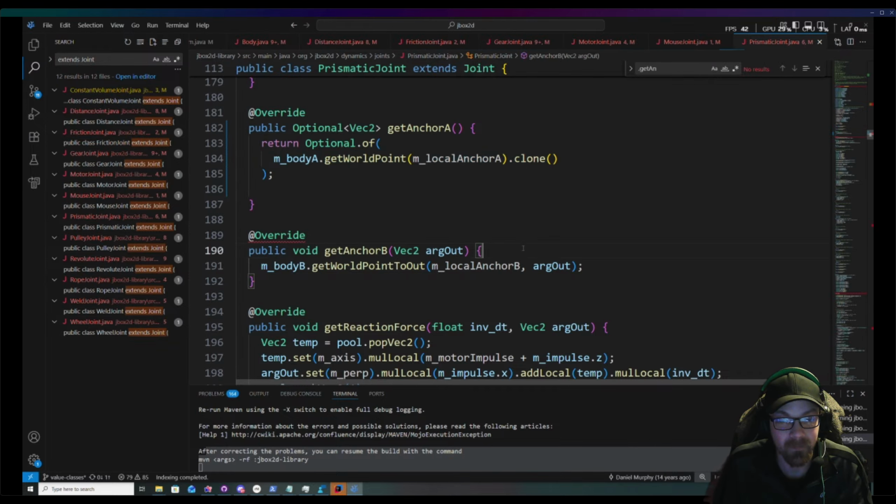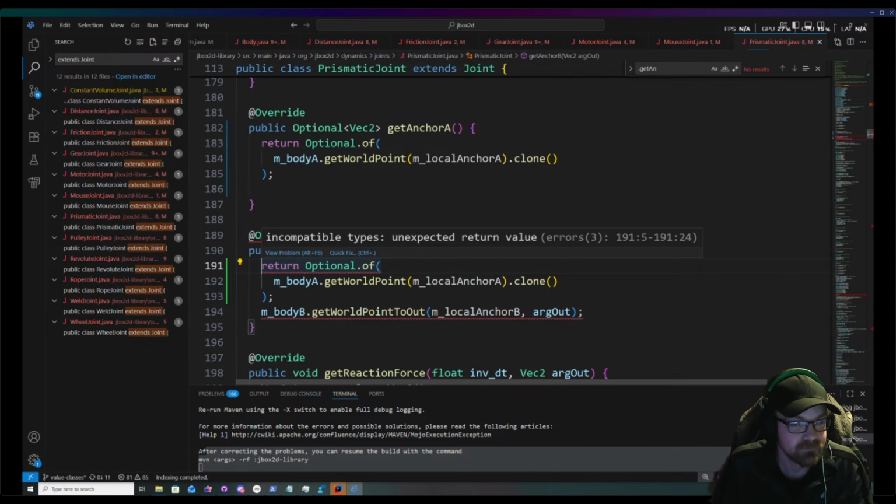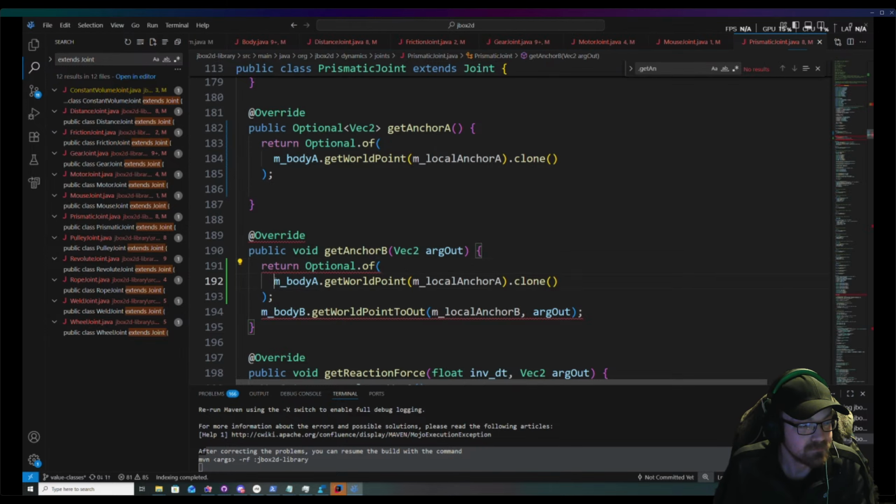From what we saw, and I understand people have joined, we are working on Box2D or JBox2D, a 2D physics engine, which is a clone of Box2D and has some sort of relationship also with LiquidFun, which was itself a clone or a predecessor of Box2D. And so that's why we have a lot of these C++isms in the code.